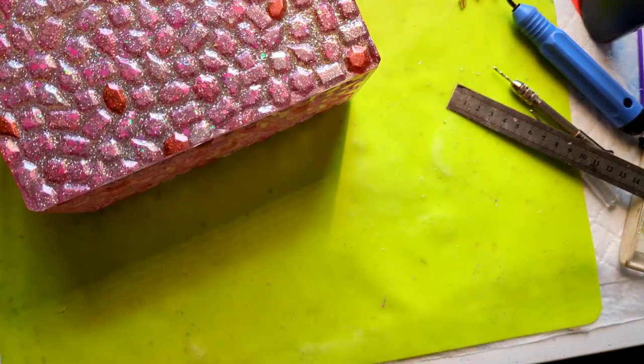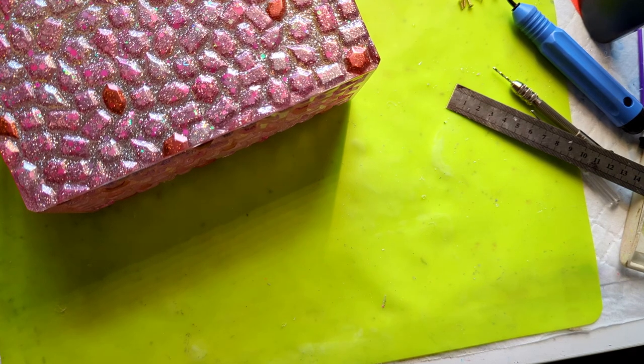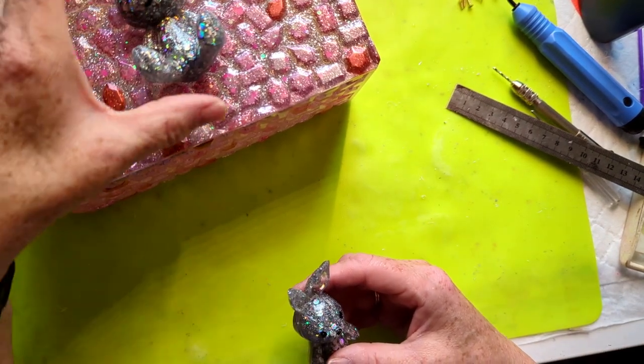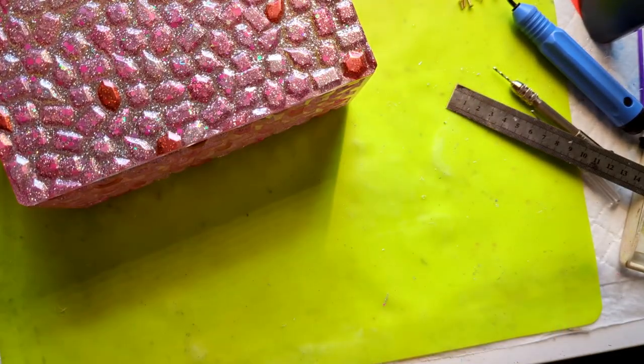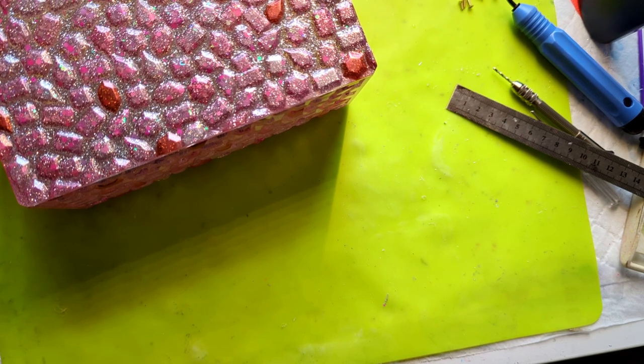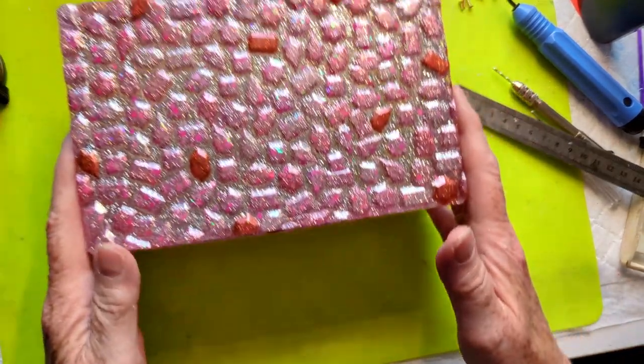What I might do, I might... nothing else I can really think of. I was going to put something on here, on the top. Never mind. There you go, people.